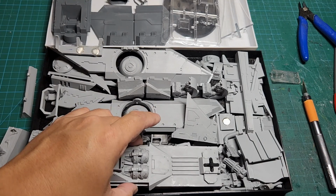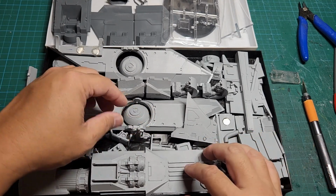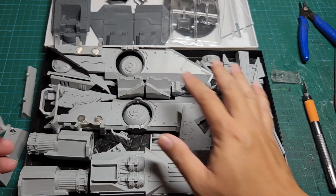Very important when cutting. You're also going to want to remove flash, and there's going to be a lot of flash everywhere. What is flash?